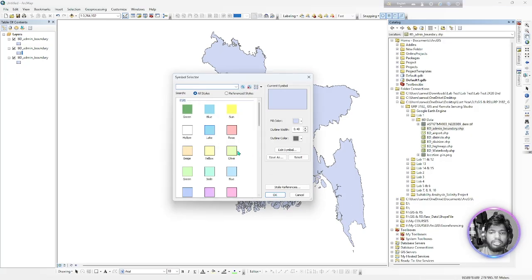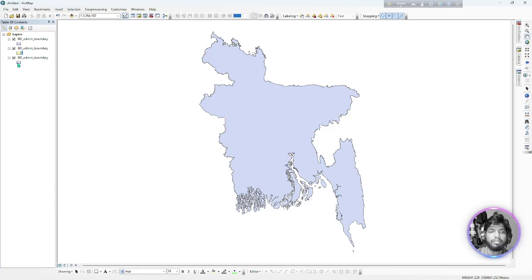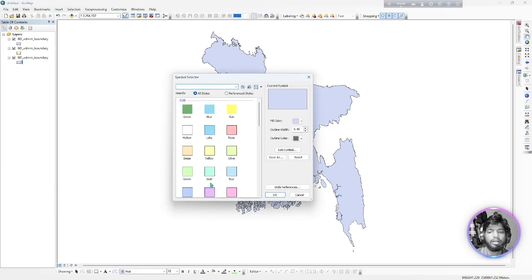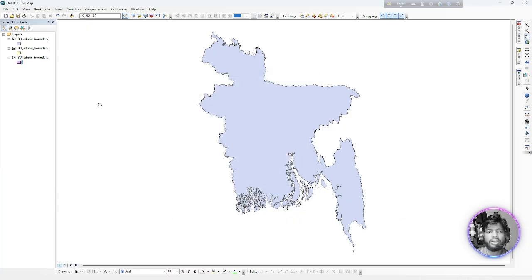And then if I change the color, let's see what happens. Now I have a different color also. If I show you, if I uncheck this one, then check this one, that means there are three different layers available here.